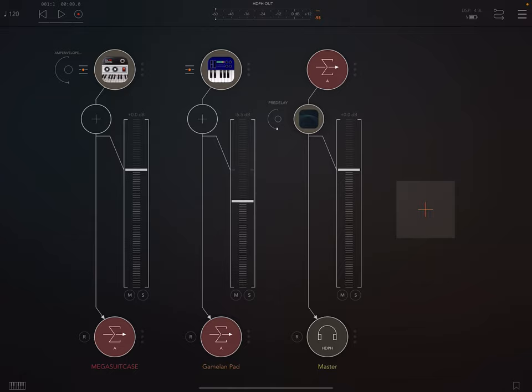Today is a demonstration of a new pad sound. Well, it's not really new, but it's an amalgamation of a couple of sounds to form a new sound, shall we say. I'll give you a little backstory to this.